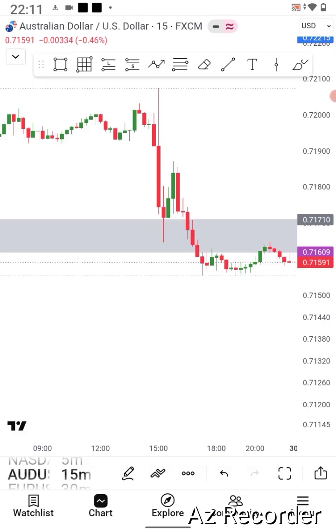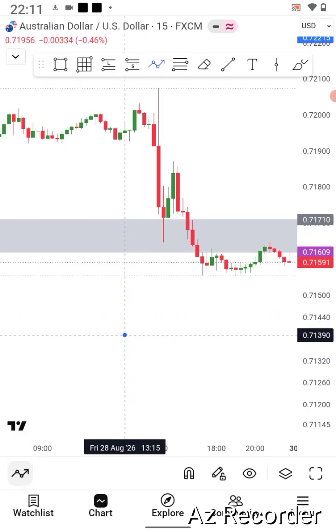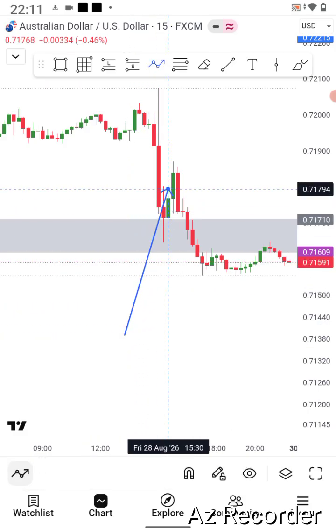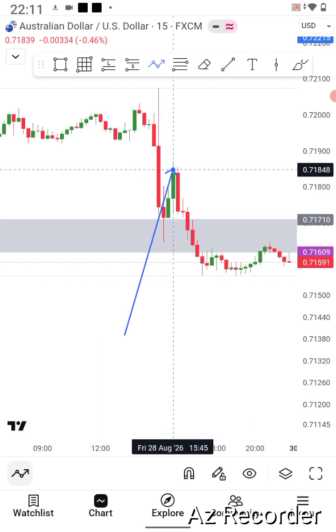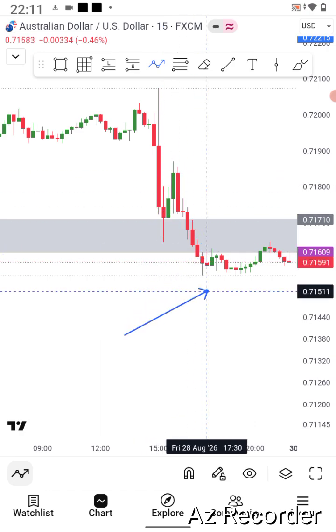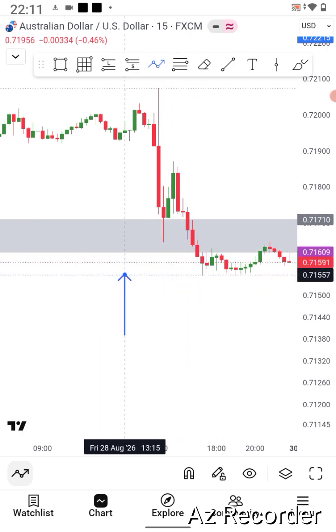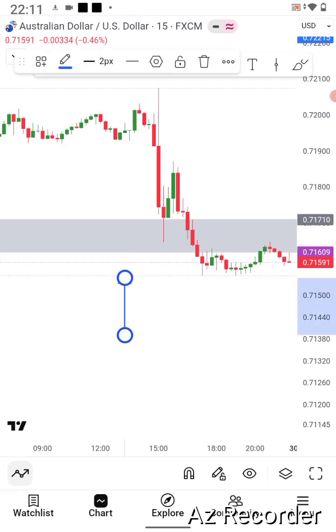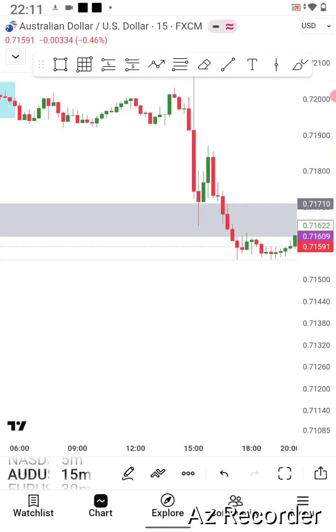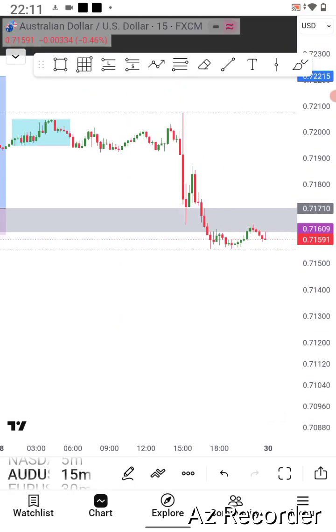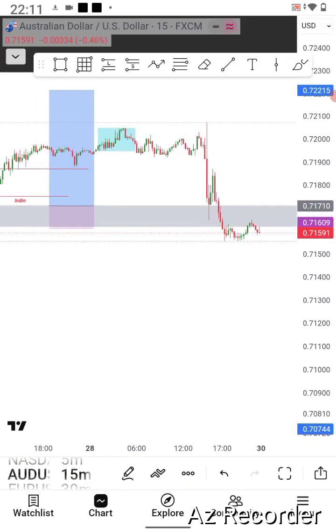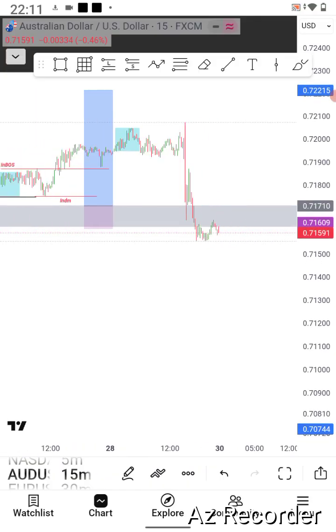Okay, you can see market did the same thing again here. This was going to be internal liquidity. It came, swept this internal liquidity, and it is using this liquidity to break through. Are you seeing it now? So I just thought to come and give us an update on the outlook that I gave yesterday.